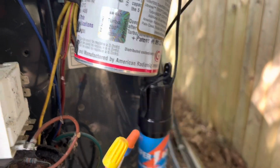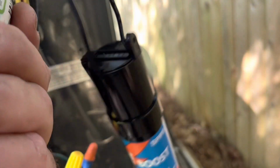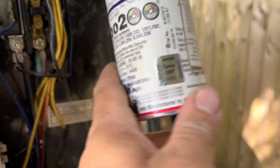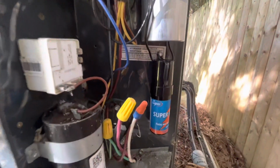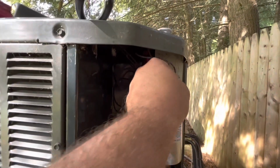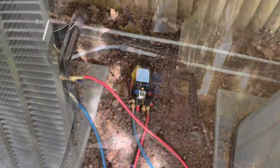But like I said, this capacitor is still good. It's just all wet. I don't know, I'm changing it anyway. She wants a change. She said, just get it done. So I mounted everything in. Boost cap, contactor, tightened all the connections very well. I'm just going to grab some zip ties here, clean it up a little. But I'm going to go start it up.